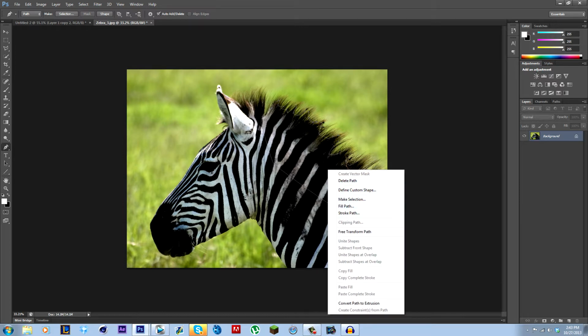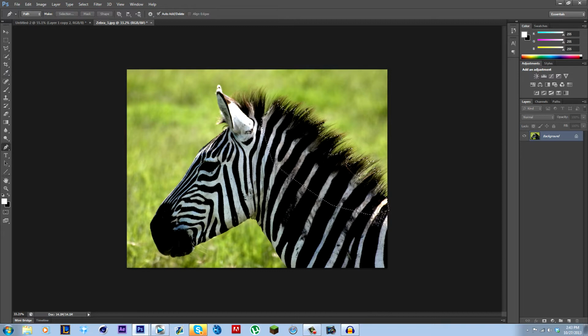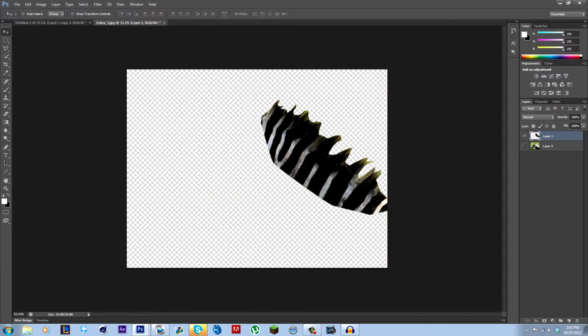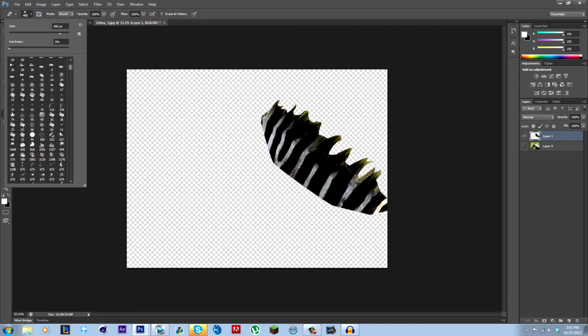And then make the selection, and if you want to pull this out of this background, first make this a normal layer. Go up to the Polygon Tool and make new layer via cut. And so you have this right here, but now that's not very clean, so they might go back in.